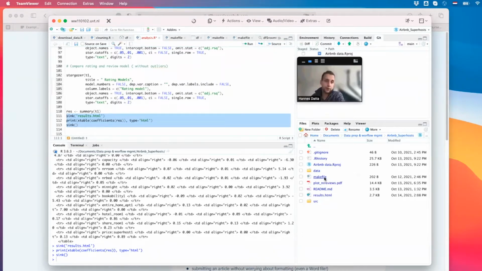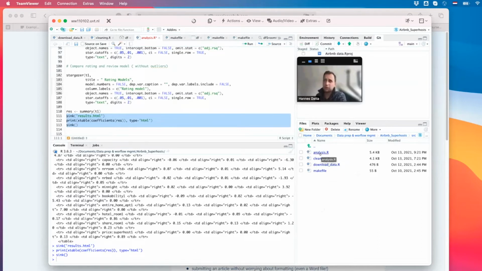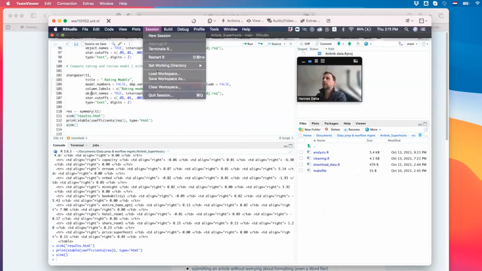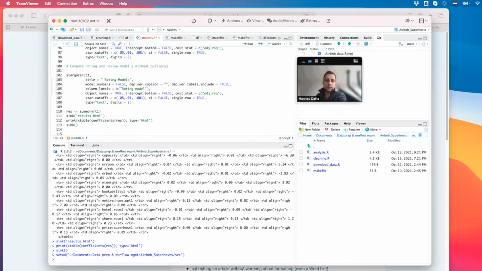The other philosophy is all of the directories that you call in your R scripts are relative to the root. So if you want to load data, it's data/dataset.csv. The other philosophy that I tend to follow many times is that everything is relative to where a source file is located. The complication is that every time you work in a different source code file, you will have to go to Session, Set Working Directory, To Source File Location, because you're developing this, right? You need to tell R, hey, now I'm in this directory. Now I'm in that directory.